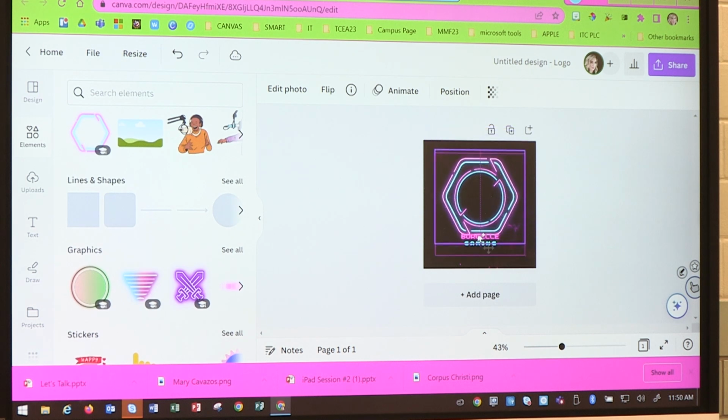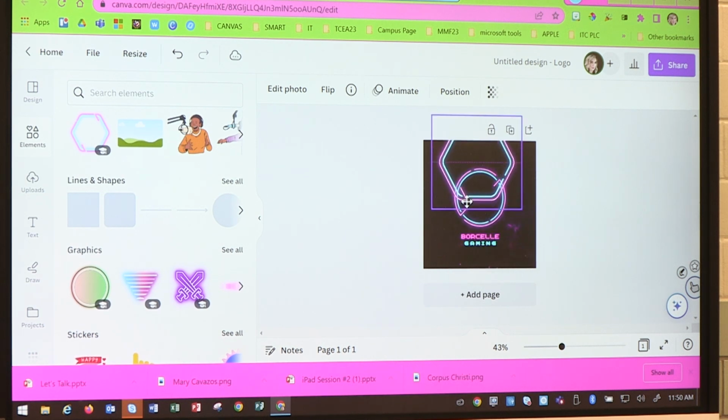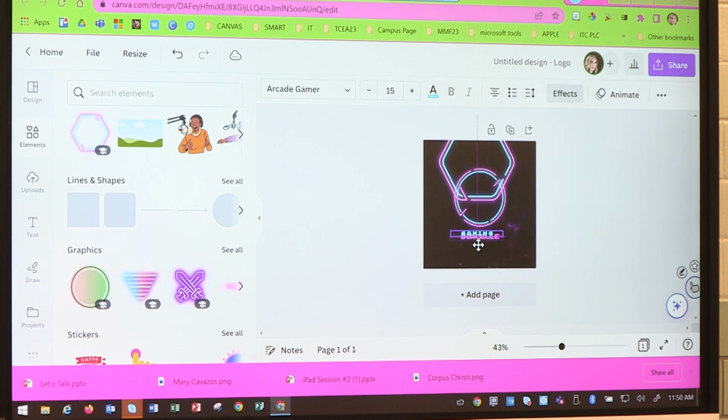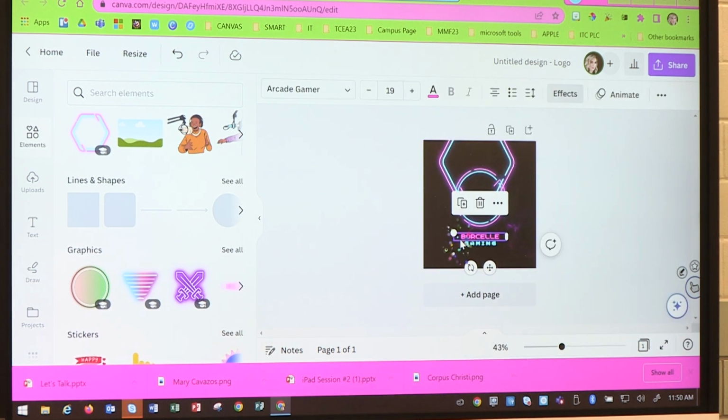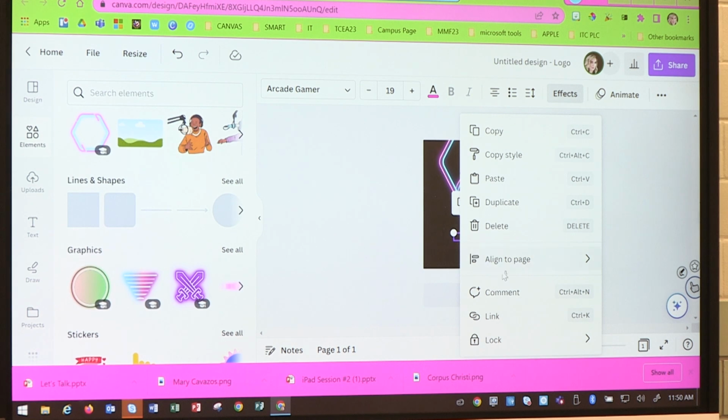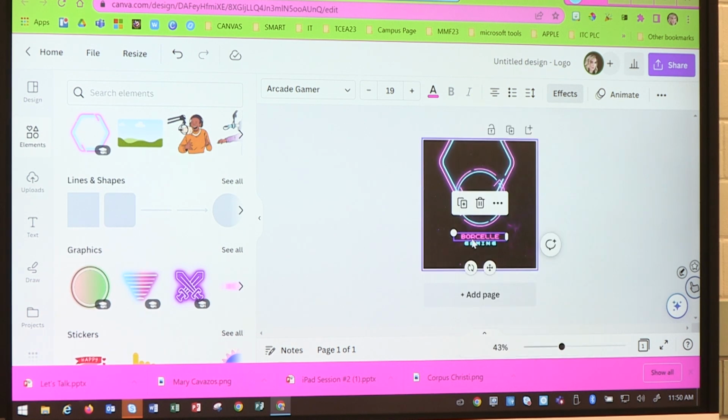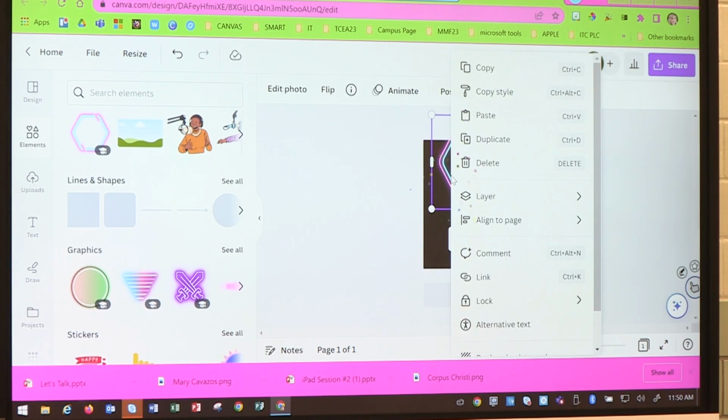Right now, when you add an element, what does it do? It also layers. So if I want to have access to, see, I'm trying to grab the text. I can't grab the text because it's behind this image. So I need to select the text. I need to do a right click, and I need to make sure I bring it to the front. Line, where are you? Or let me just send this to the back.